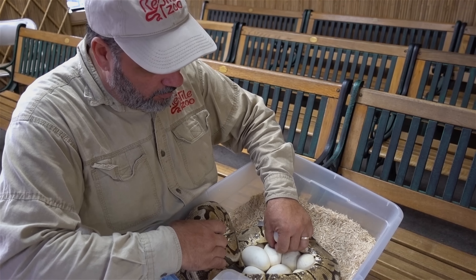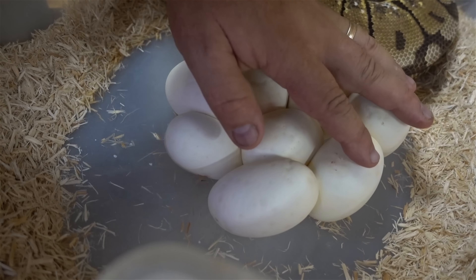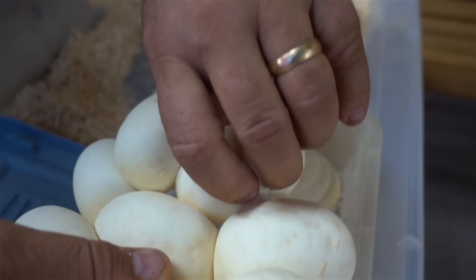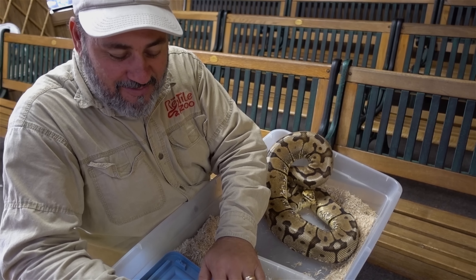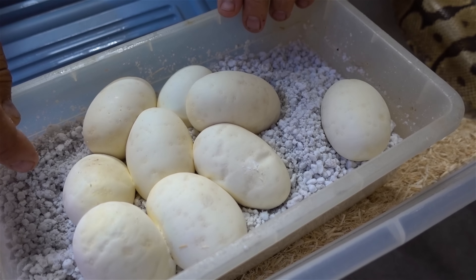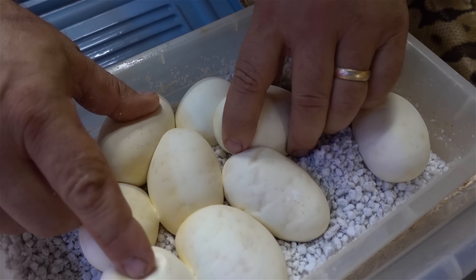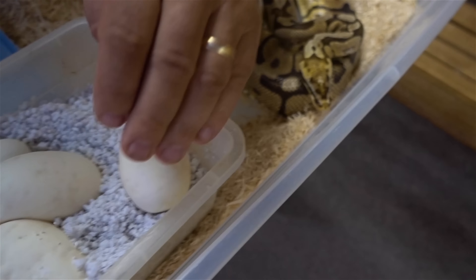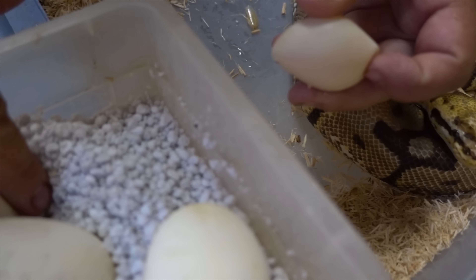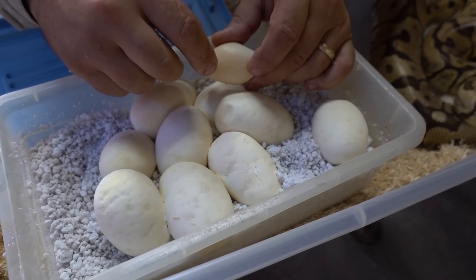Because of the way she laid them really flat, I'm only gonna pull this one off. She laid one infertile — actually two infertiles. Well, we got one mini egg and one infertile. The mini egg may hatch a mini snake, literally. The other clutch had eight eggs, so we've got eight perfect ones and one small egg that very well might hatch. You can tell an infertile egg by how it's got a pointed end and it's off color compared to the white fertile ones.